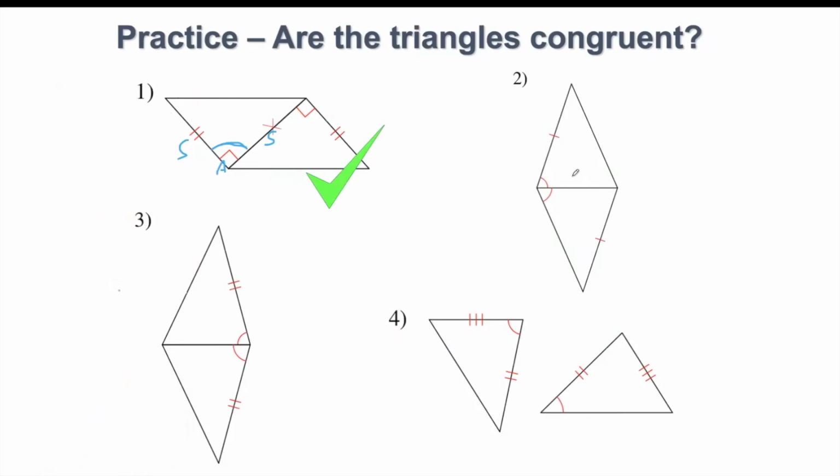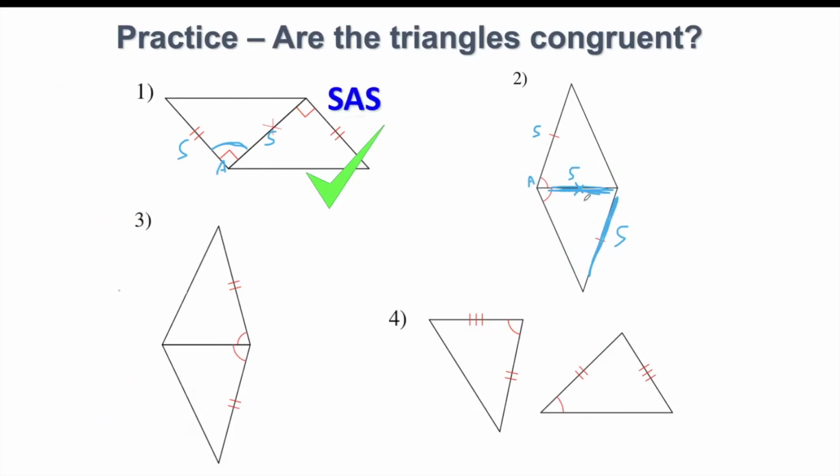Okay, for this one, once again, the top and the bottom do share a side. So we do have this shared side here. So if I look at this top triangle, we have a side, and then this is, in fact, the angle between them. So we do have SAS here. If I look at the bottom triangle, well, we have the reflexive side here, or the side congruent to itself, and then the side that's marked is here. So the included angle would be where the two sides meet here. So we don't have the included angle, right? We have, that's a bad word, but SSA, which is not in our toolbox.